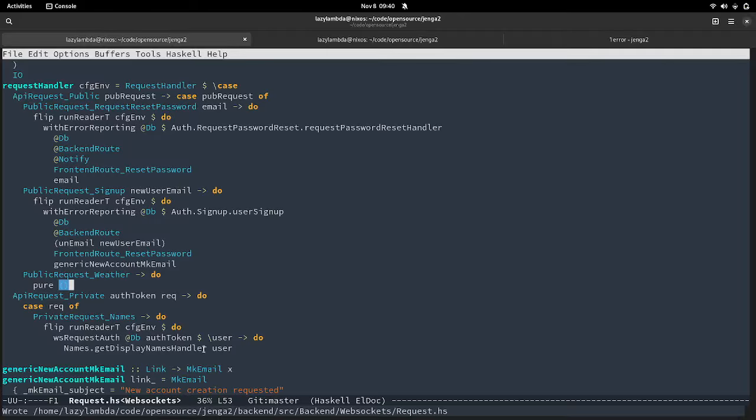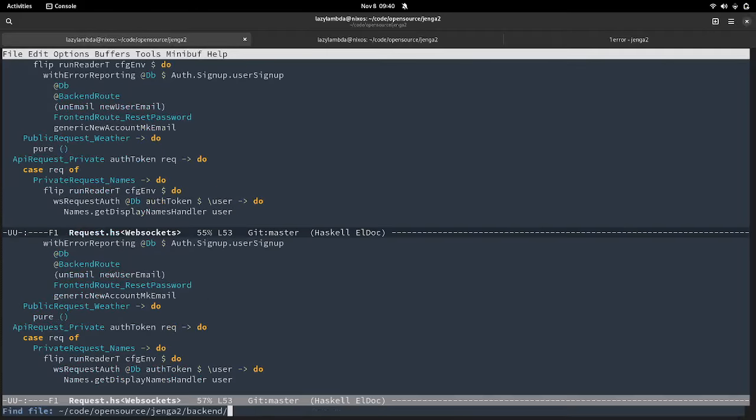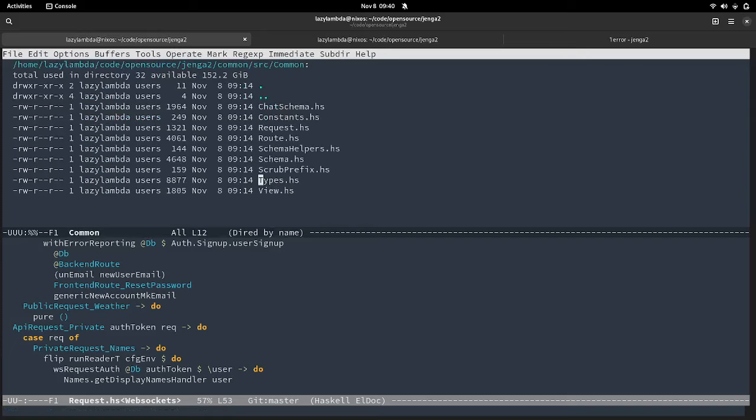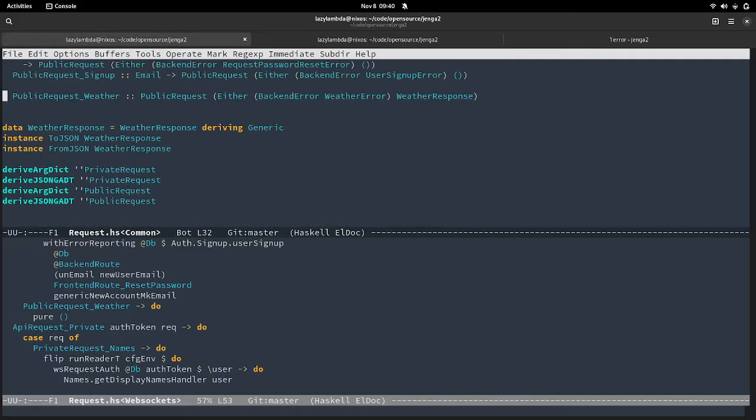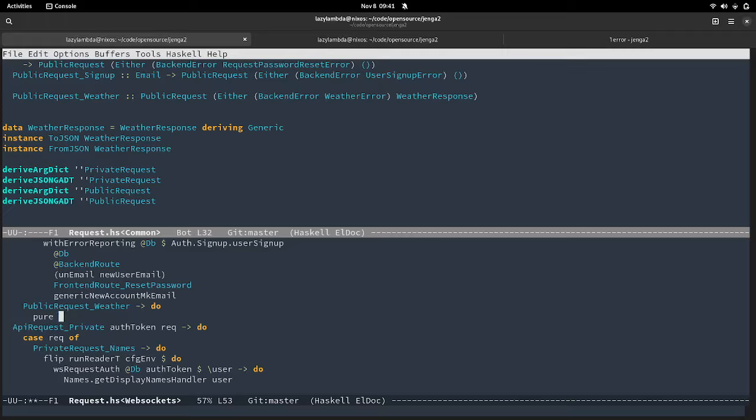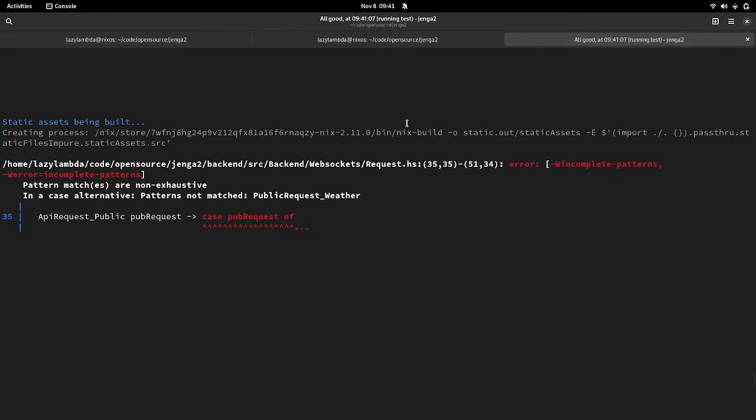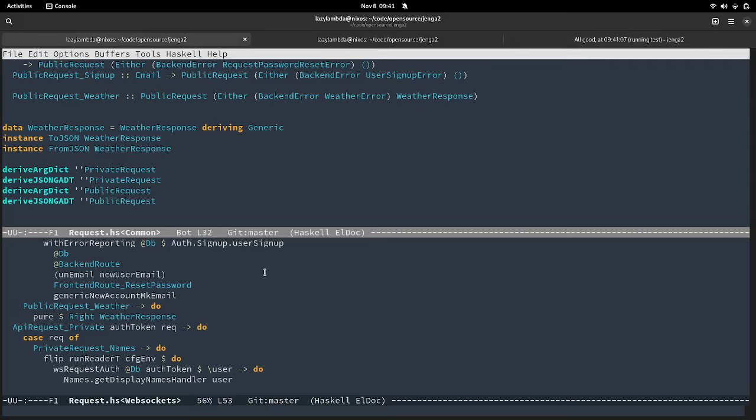This is why I like the WebSockets request better: this is going to fail because I have said that it returns either a backend error, weather error, or a weather response. So I need to say pure, write weather response to make this satisfy. And that worked. The types are happy.